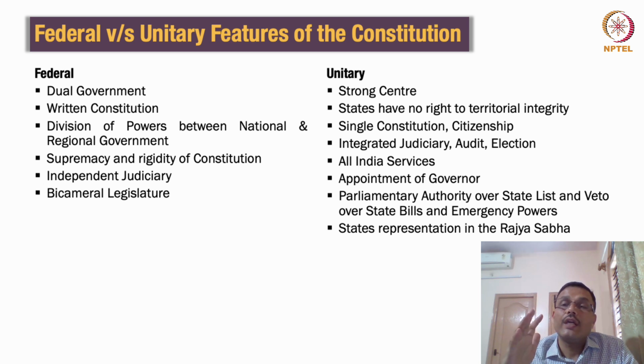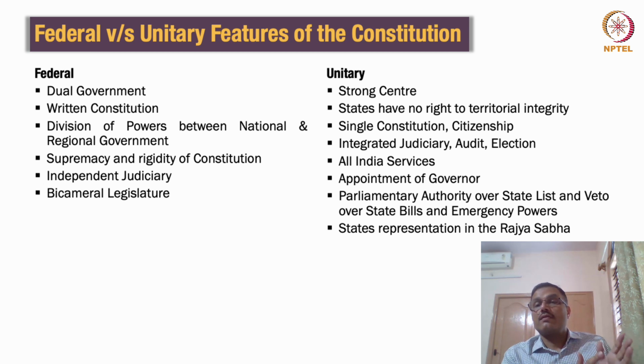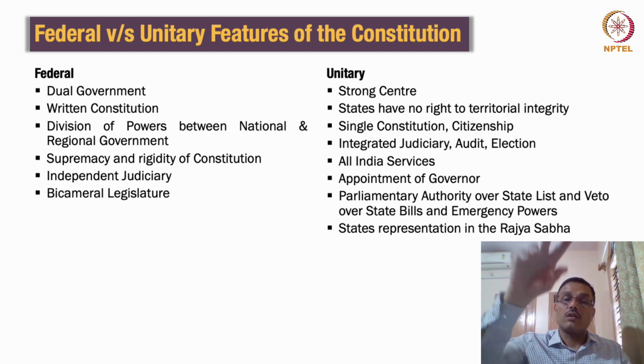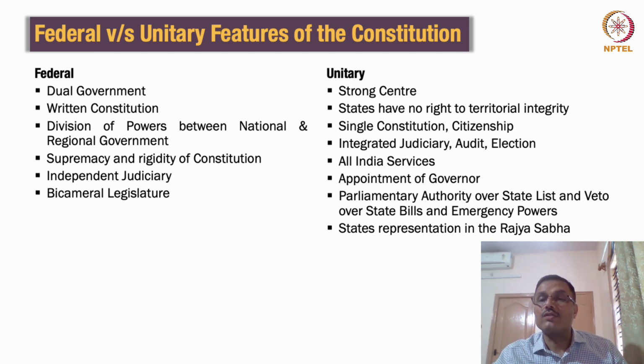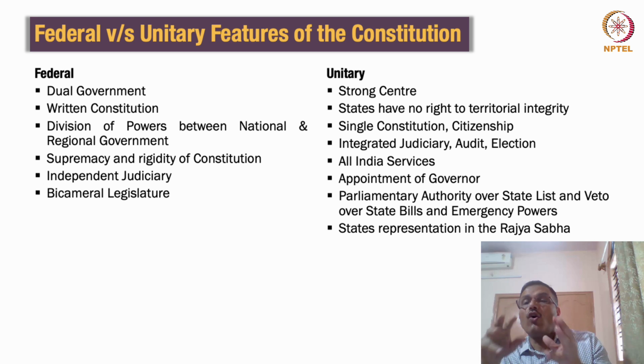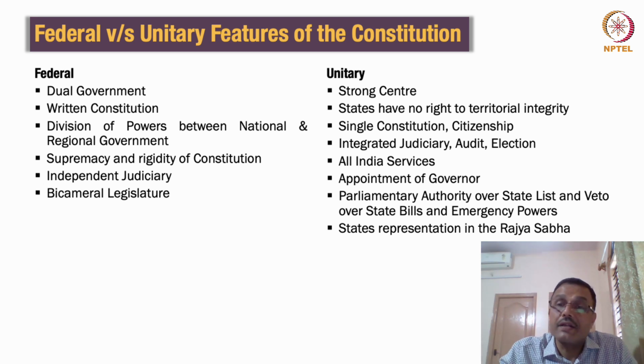And as you know, in the Constitution of India, you have the seventh schedule, which has the union list of subjects on which the union government can legislate and administer. Then you have a state list, again, the list of subjects on which the states can legislate. Then you have the concurrent list, on which both state and center can legislate. However, in the concurrent list, you will notice that we have a strong union government framework. So, if the central government decides to make a law on a subject in the concurrent list, then that would prevail over the state's right to legislate on a concurrent subject.